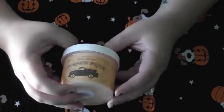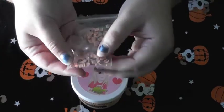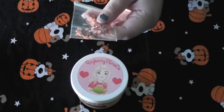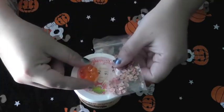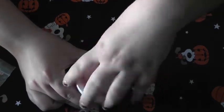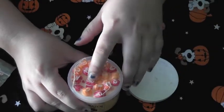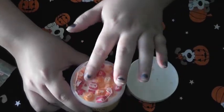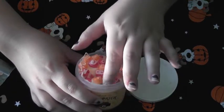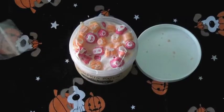The next one I'm gonna do is Pumpkin Patch. It comes with these Fimo slices to add in. At least I'm pretty sure these are for this one. I could totally be putting the wrong add-ins in them. And I believe this little pumpkin charm goes in it too. I'm really nervous that this one's gonna be badly melted as well. Oh, that's neat. I didn't know it came with these little crunchies on top. That's fun. Alright, I don't think it's melted badly, so I think I can just go on ahead and do the ASMR with it.